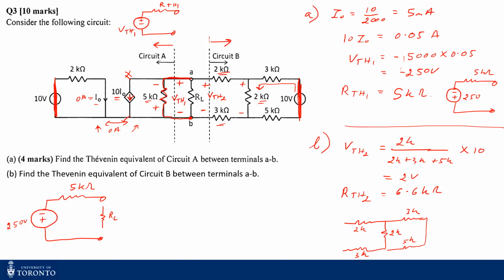So therefore, my Thevenin equivalent circuit would be 6.6 kilo ohms, right? And since I consider the voltage polarity to be upwards and it's also positive volts, I can consider this to be 2 volts like this. Okay, so you can ignore this connection. So therefore, this is for the circuit B, this is for the circuit A, right, across the load resistance RL.